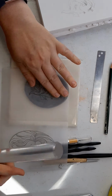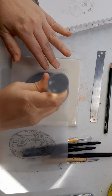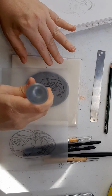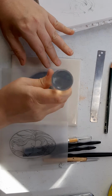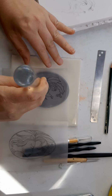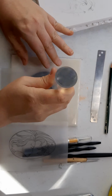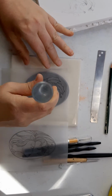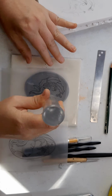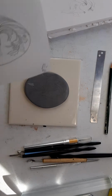And once I think it's not going to move around on me, which is the point of that, I'm just going to take it like this and apply a little bit more pressure. Just want to make sure that I transfer that graphite as well as possible. Obviously, since I drew it, I can redraw it if necessary. If you were trying to trace some other design or use a photograph, you could do that with tracing paper. Just trace that over. Okay. Hopefully that'll be sufficient. Yep, there we go.